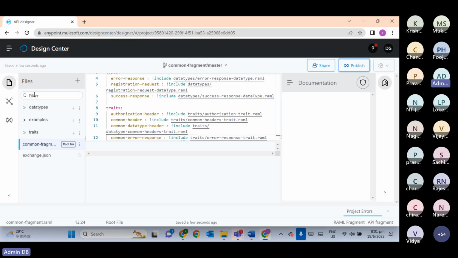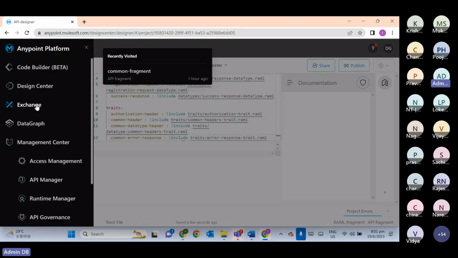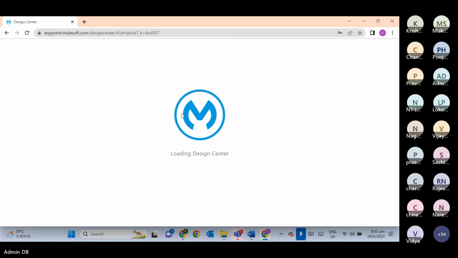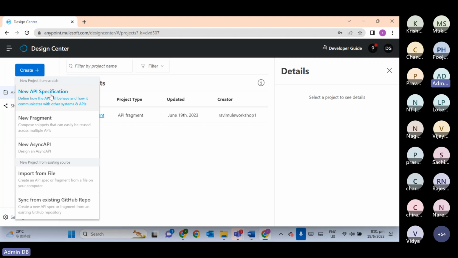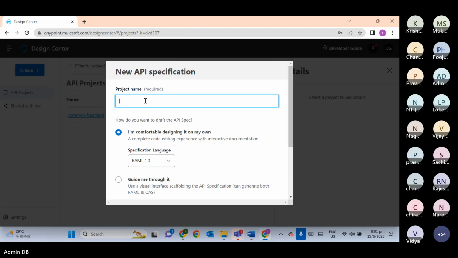So close this. And now we will create the system API YAML. Okay. Go to Design Center again. Click on create new API specification. And this is for the system API YAML. So we'll start YAML from the system API.